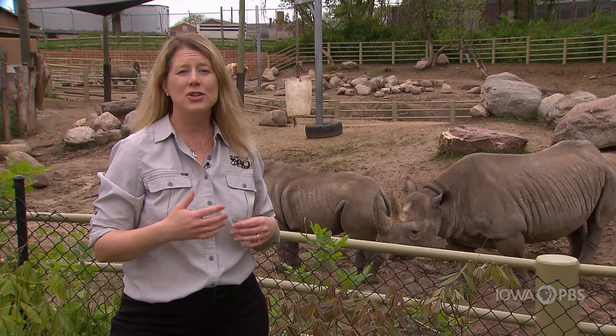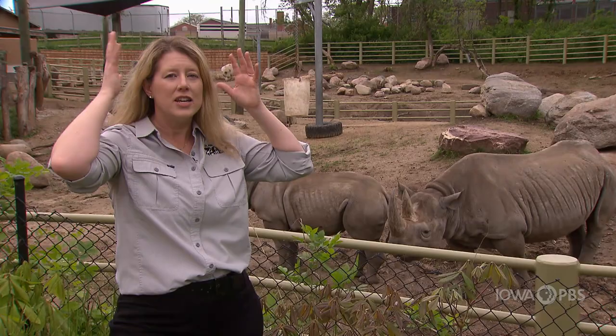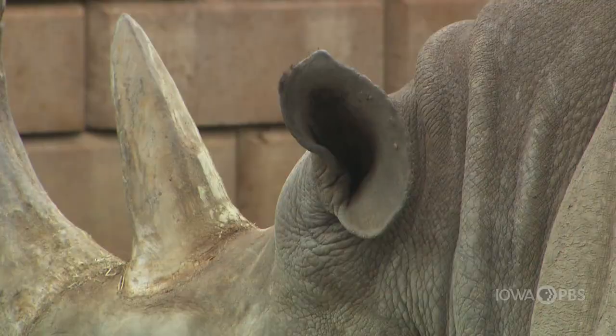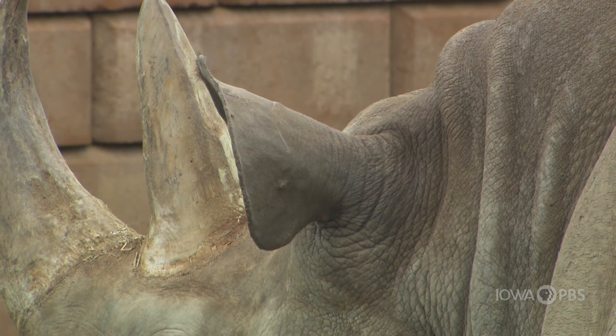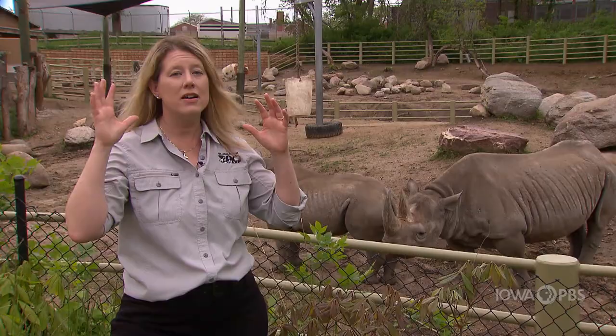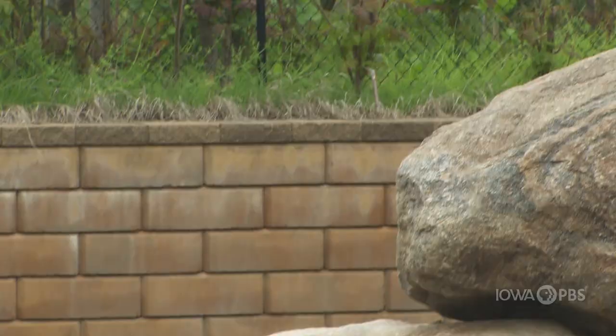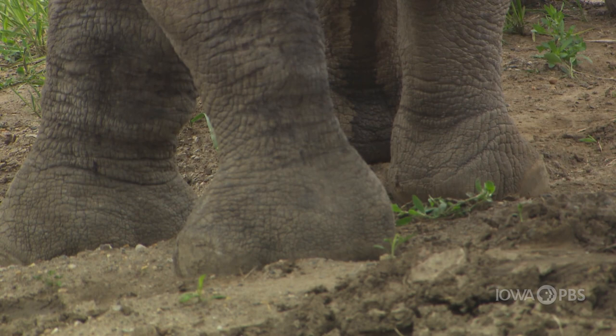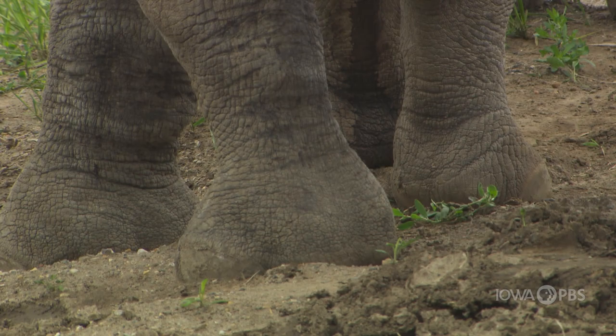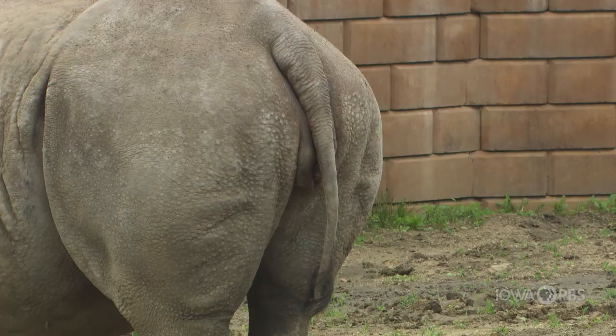You can also notice their ears — see how their ears are moving back and forth? That's listening for any kind of danger or predators. Their ears rotate all around just like satellite dishes, catching sound all around them. The mom, Ayana, is very aware of everything going on so she can protect her baby Kamara. Look at their feet — it looks like they have almost toes on their feet, and when they walk those pads flatten out on the ground to help keep them from sinking. And of course they have little tails too — just like on a horse, they'll use their tail to swat away bugs and flies.